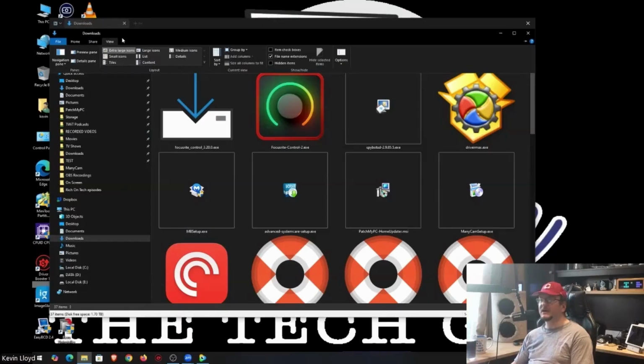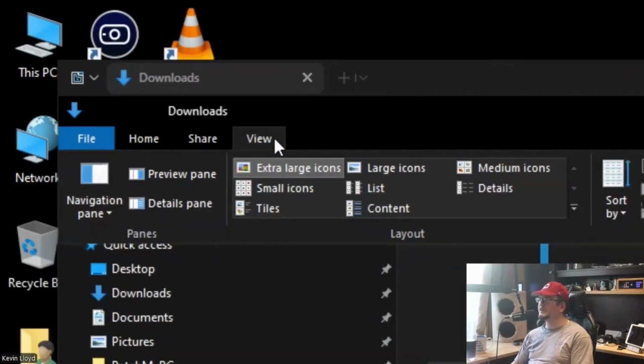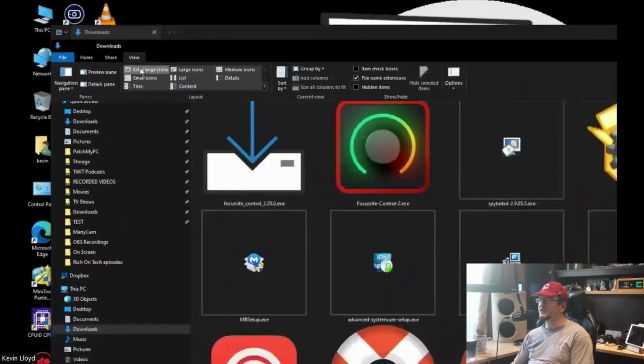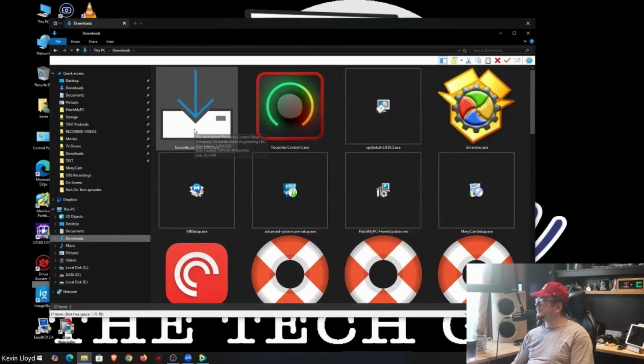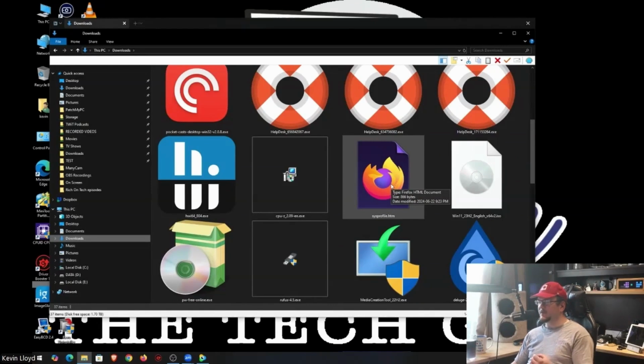So if we go to View at the top left here, there it is, my mouse is already on it. Zoom out a little bit, sorry. We can go to extra large icons, and that's the current view, which you can see right here. That shows the large version of the thumbnail preview. So at a glance visually, you can go to any one of these files and basically know what it is, except for this .htm file, where it represents the fact that you can open up this file using Firefox, my default browser on this computer.